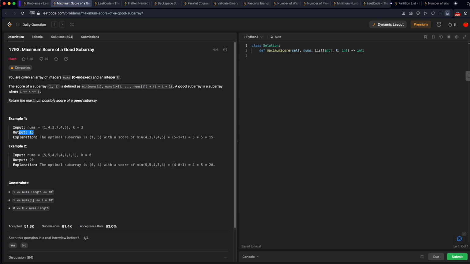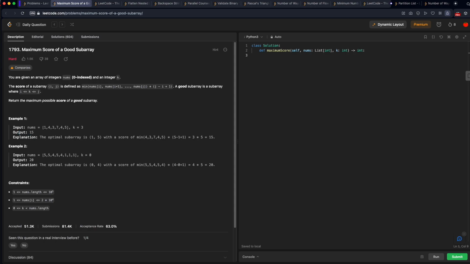So now that we understand the problem a little bit, we know that the element at index k has to be in our subarray, and we can move the start of the subarray anywhere between 0 and k, and we can move the end of the subarray between k and the end. So let's just start in the middle, at this k element. Let's set i and j both equal to k. Our subarray starts as one element, the element at index k, and then we'll start moving out from that element. We'll move left and right, adjusting our i and j along the way, keeping track of which element is our min element, and keeping track of how many elements we have in our subarray.